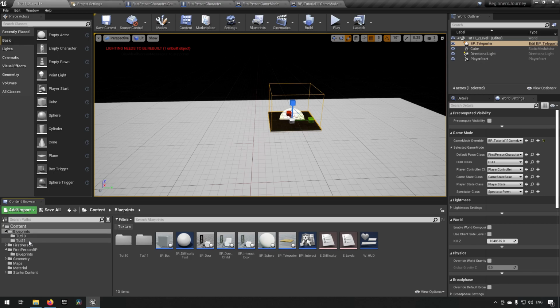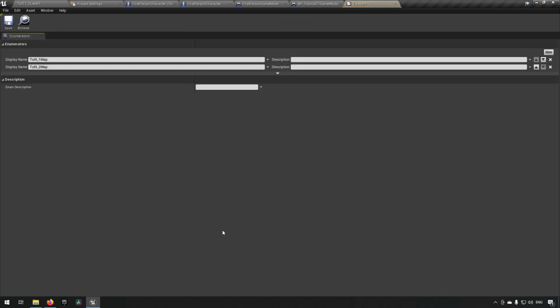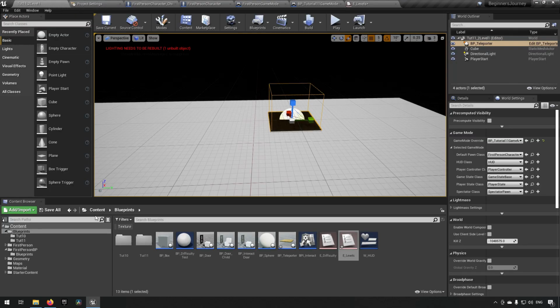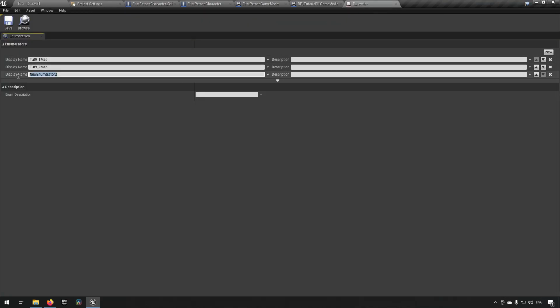So if we change it to have also this level here, so this is the one with a separate game mode. We add this to the levels here, so we can actually teleport between them. And this teleporter functionality, I did not copy it, it seems. This teleport functionality is something we did in an earlier tutorial. I'll post a link down below if you want to go see that one. But here you see now we have added our new level here.